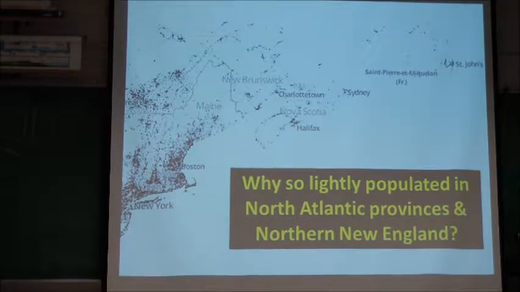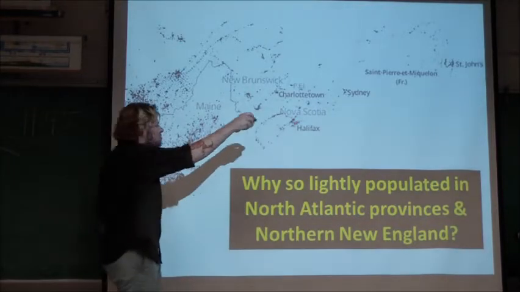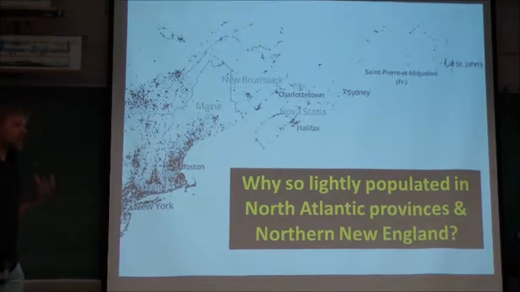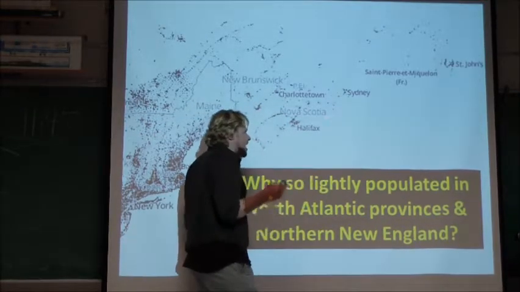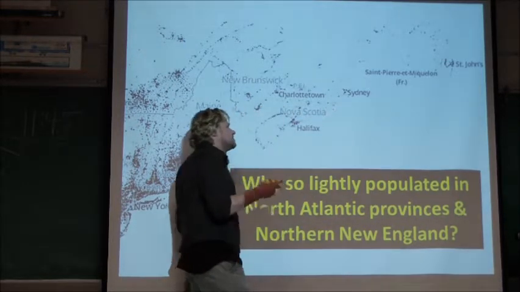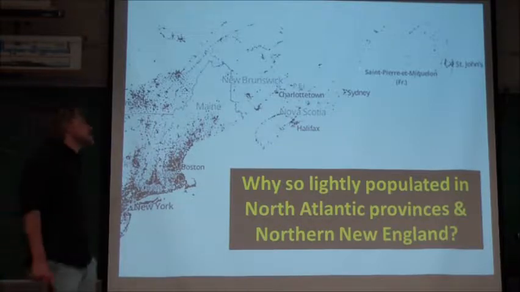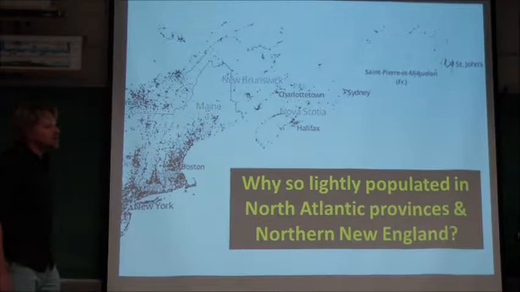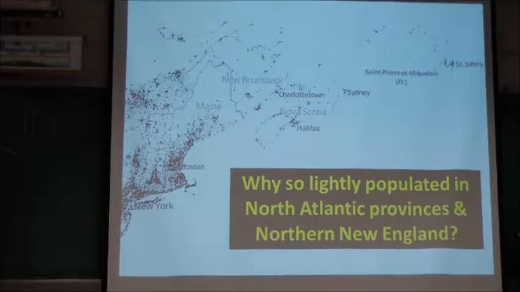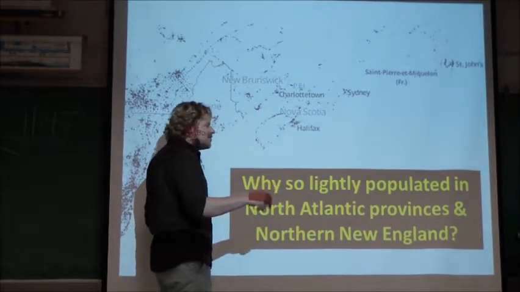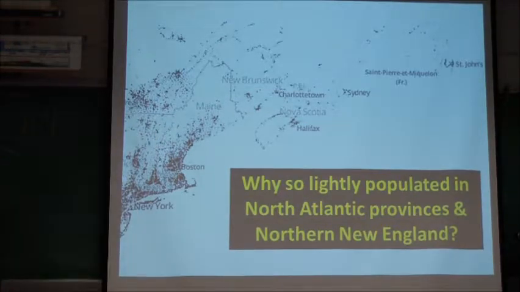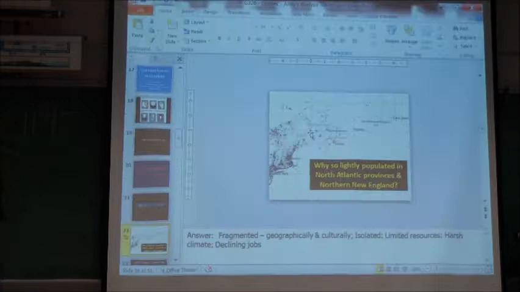Kind of related to isolation, islands, just by their nature, are quite fragmented. If we think about one cohesive landmass, here you've got these individual islands. Anytime you have individual islands, geographic fragmentation, you're also going to have political and cultural fragmentation. So a poor climate not conducive to agriculture, combined with isolation and fragmentation, have been key to these areas being more lightly populated. Another thing related to climate and agriculture is the soil here. The soil here ain't too good. It's quite rocky, a lot of undulating hills. If you know anything about agriculture, it likes very, very flat areas. Here, there's a very rugged coastline, more rocky soils, and the climate isn't conducive to agriculture and sustaining large populations.